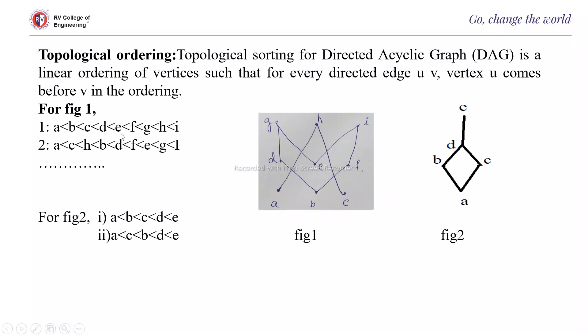Next is topological ordering. Topological sorting of a directed acyclic graph (DAG) is a linear ordering of vertices such that for every directed edge UV, the vertex U comes before vertex V in the ordering. That is, if you are having a company, in the manufacturing company, suppose you have the task divided into multiple stages, then each of these stages you cannot start before it completes the previous stage. At that point, the topological ordering can be used.